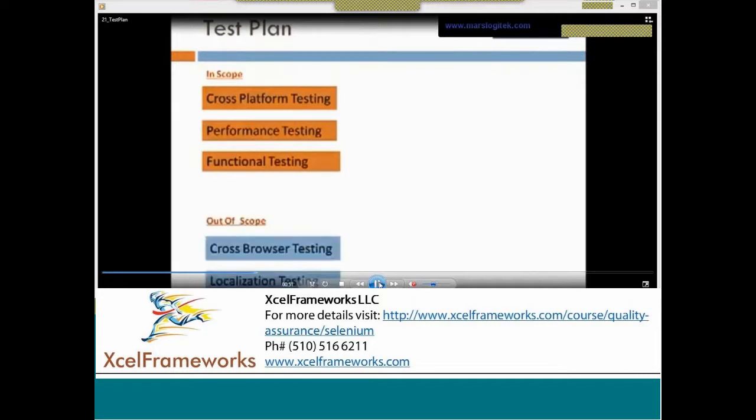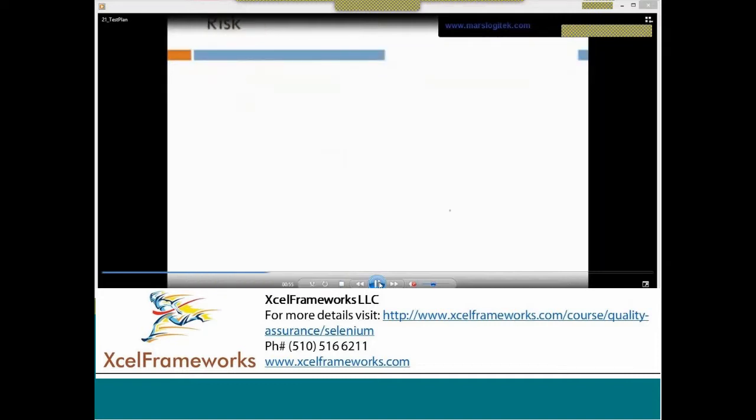That's what this example says in scope. That's what I was telling: what to test, what not to test, what is in scope, what is out of scope. This again is based on the situation. I can say I can test for the process platform. We have a tool in place. Probably I can test functional only, black box testing. No white box testing. We are not going to do that for this application. So you can mention anything that is valid for you. And also we need to do a kind of risk assessment. Risk factors are very, very important. So what is risk basically?